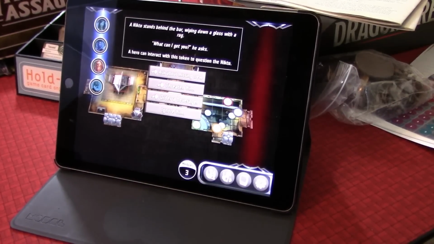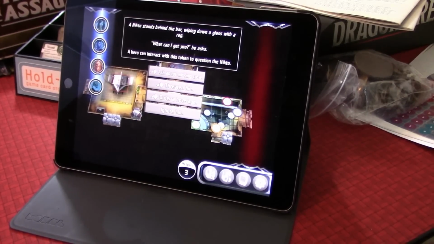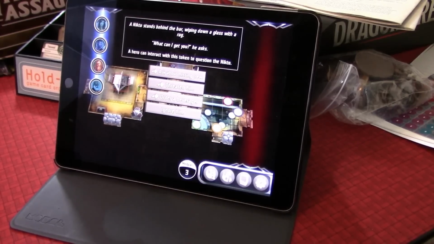A Nikto stands behind the bar, wiping down a glass with a rag. "What can I get you?" he asks. A hero can interact with this token to question him.